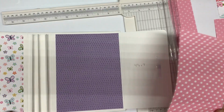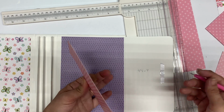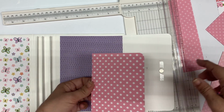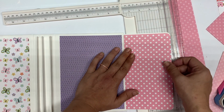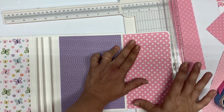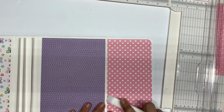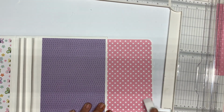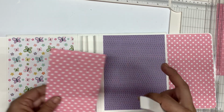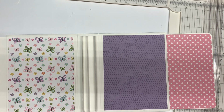Let's bring this guy in. Can you see I'm a messy crafter? I really am. Everything is all over my desk. But when I get into it, I get into it. Lay that down, press it down. And I think I'm going to have to cut into that other pink polka dot paper.